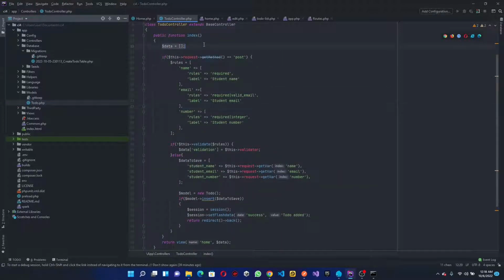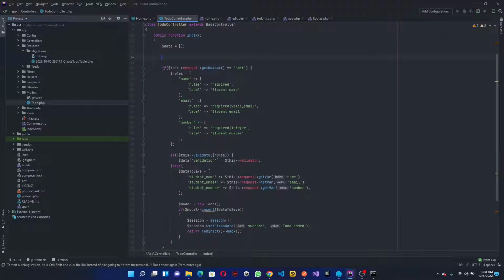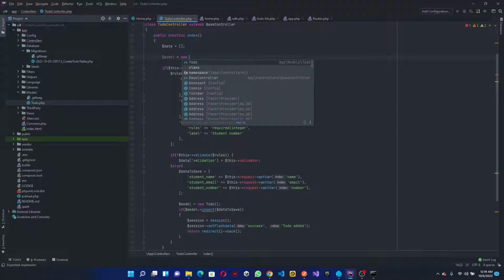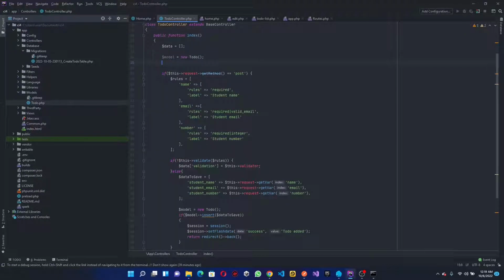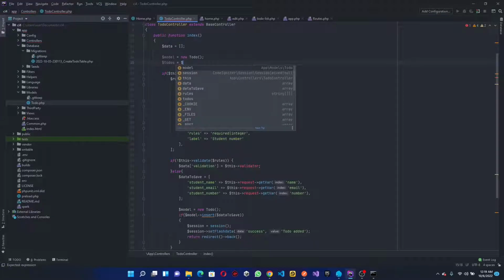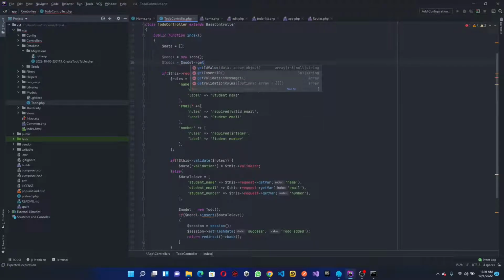So remember that we have this array here. With this array here, we can go ahead and do something like, I'm very sure we can call the model here again. So let's do new to do. All right, so let's say to do's equals to model dot get, I think it's get or okay, find all.